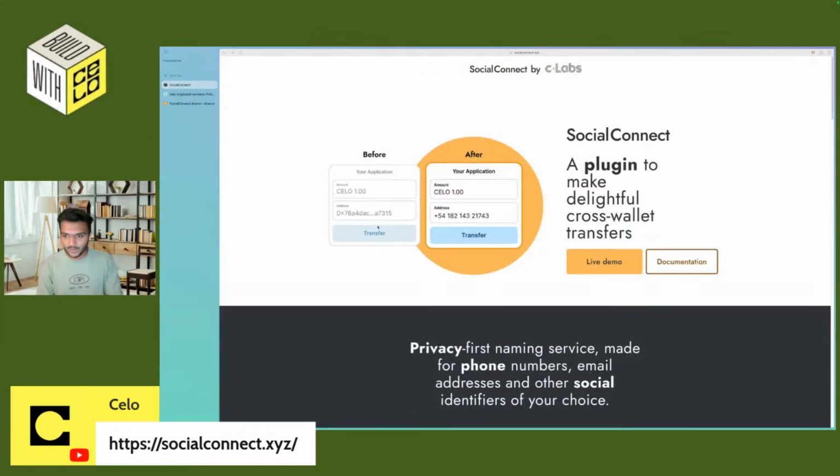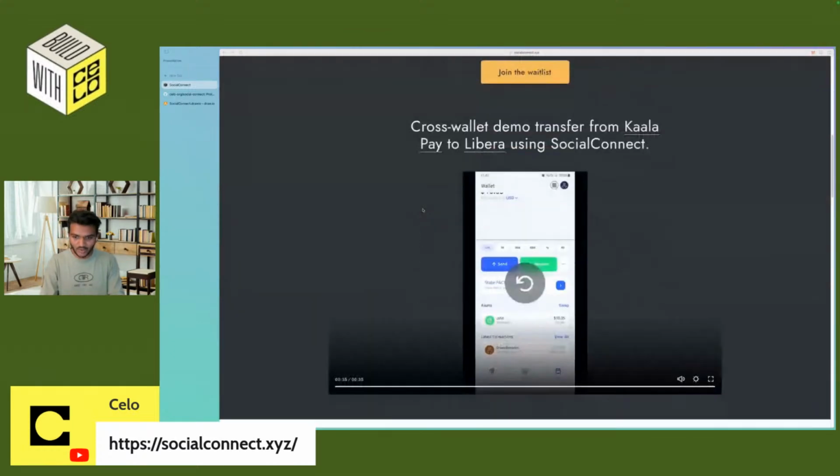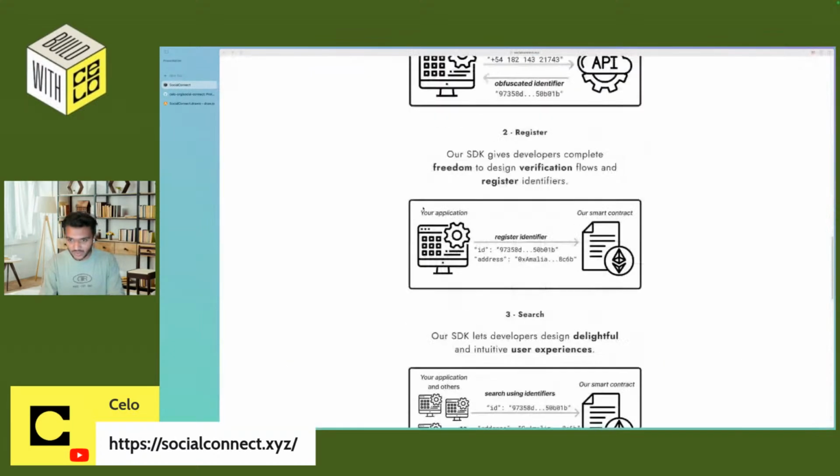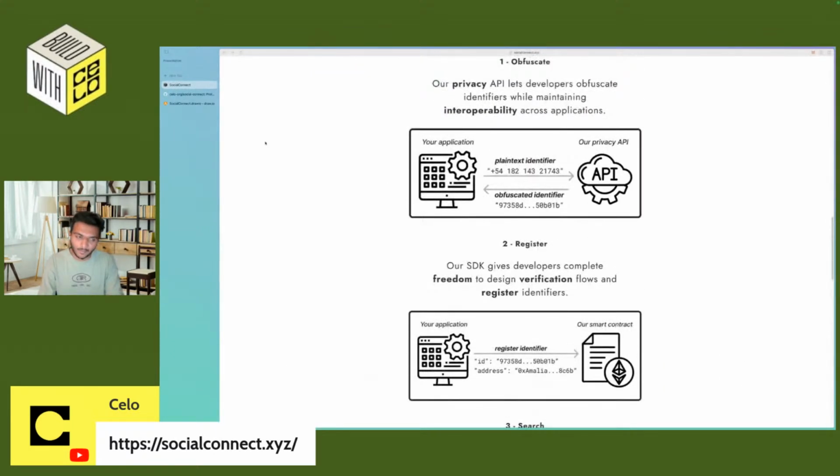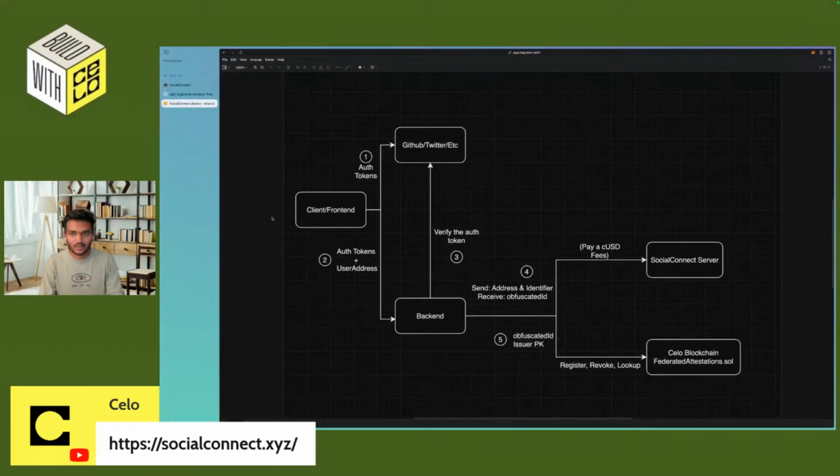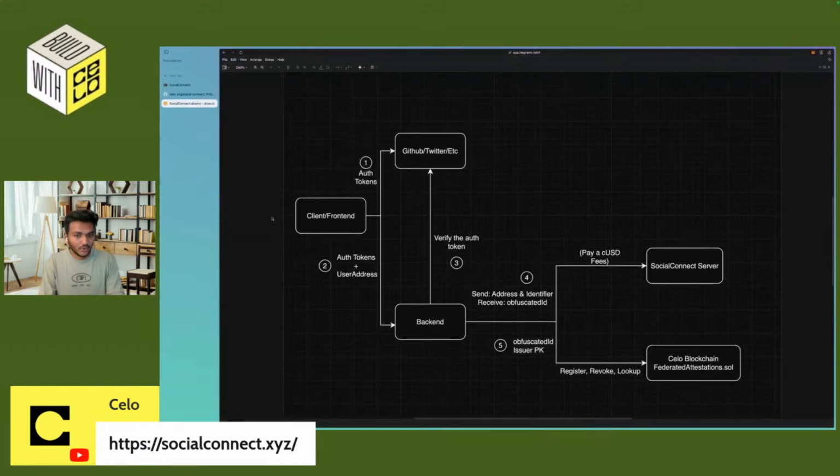Yes. So this is a SocialConnect website. You can go and check it out. But instead of going through this diagram, I have created a simple one. So let's go there. This is a high-level view of how SocialConnect can work, and you can implement it in your website. So think of this front end as a React app or any kind of mobile application.